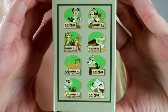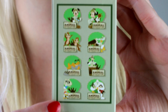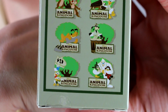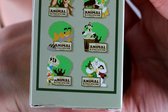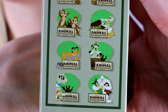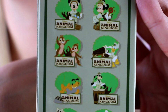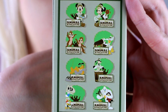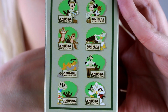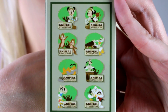I love all of the pins here, and I was so lucky to get the 2 pins I wanted most. When I opened this box for the first time, I wanted those 2 at the bottom, the Yeti as well as Huey, Dewey, and Louie. But today I am on the hunt for these chipmunks because I am trying to vastly expand my Chip 'n Dale collection. But honestly, any of them would be great. Even the ones I already have, I would not be mad to see again because I never see those on pin boards, so I think they would make excellent traders.